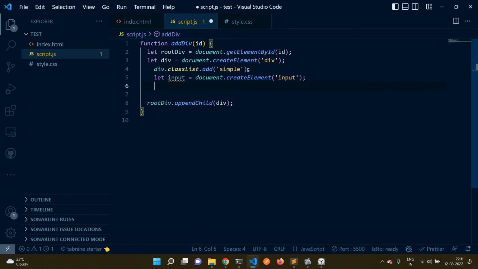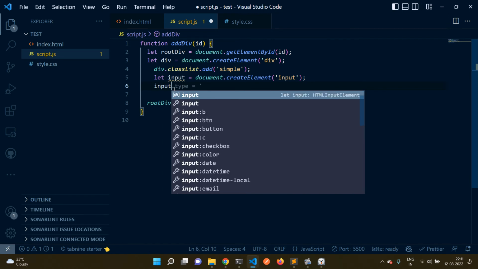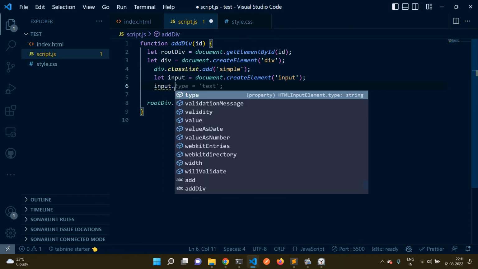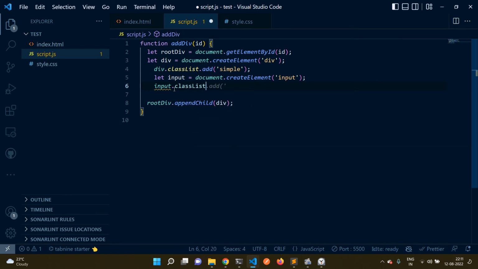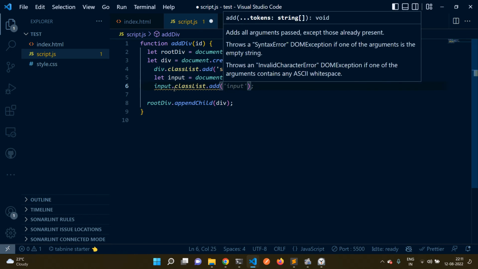Maybe we can create a style for the input class. So input dot class list dot add, input class.